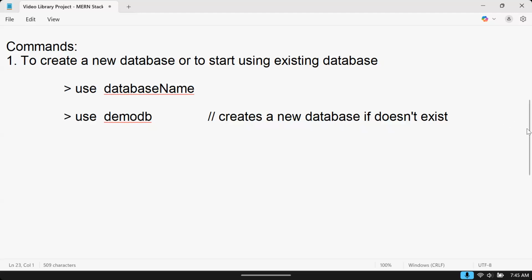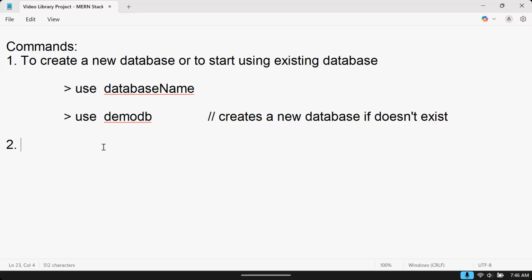Right. What is the next one? So the second point is, after creating the database, we have to add data into the database. Generally in SQL databases, what we do is we create a table. Here I told you that we don't have tables.